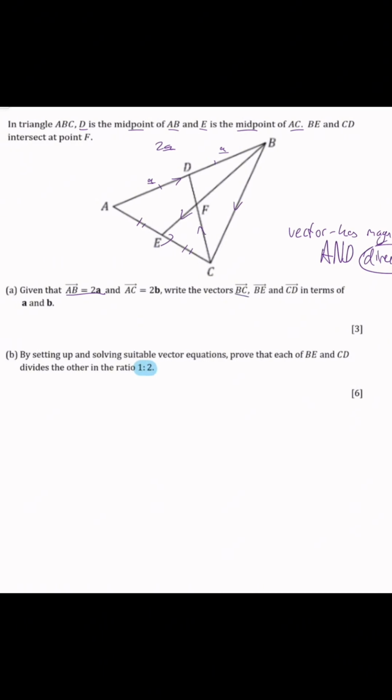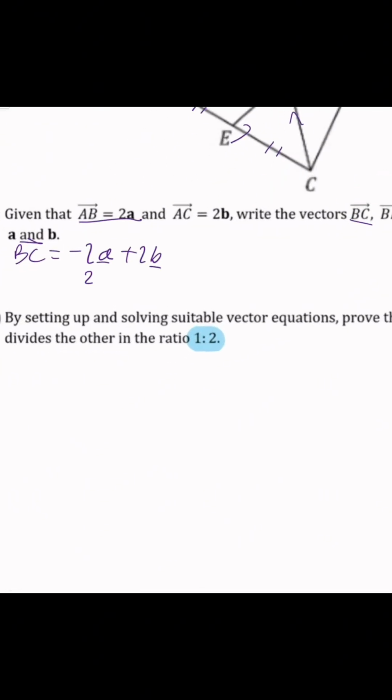So let's find BC. Well, BC is traveling from there to there. One way we can do that is by going down here and then along here. But that's going to be going against this vector here. We see this arrow. So we're going to do minus 2a. We're going to add 2b. And we can rearrange that, of course, into 2b minus 2a.